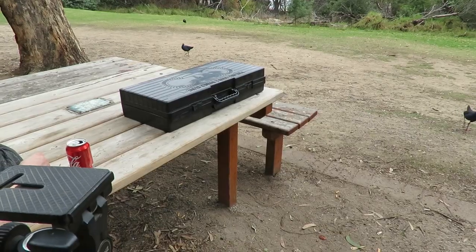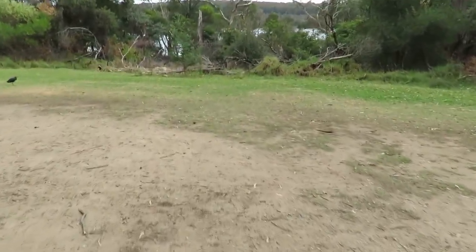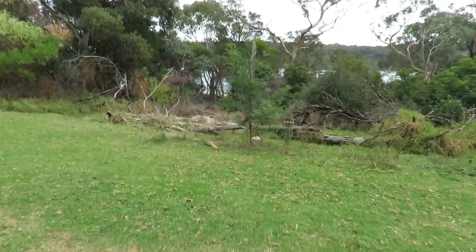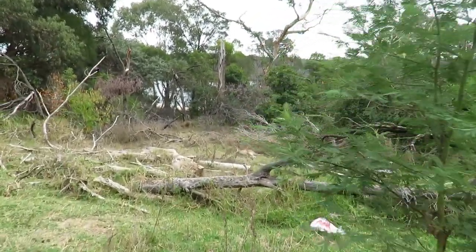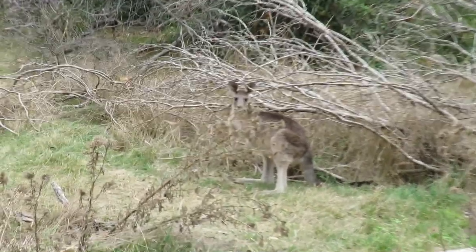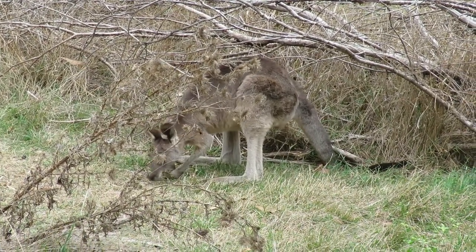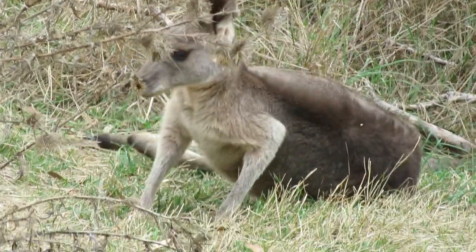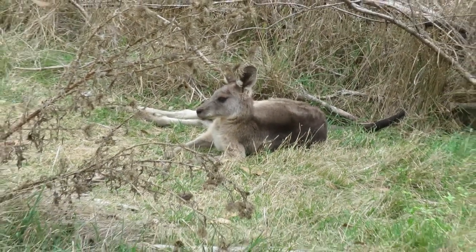Pack up and away we go. I've decided to go for a bit of a walk — and there you go, little kangaroos have come over to watch us! This is Listerfield Lake. Quite a nice little picnic spot this turned out to be. There's a close-up of our little friend that's been watching us have our barbecue. I'll just zoom out because I don't want to get too close and scare it.